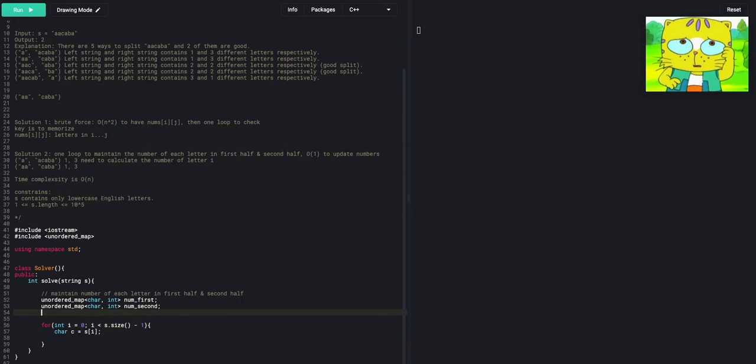So the first half actually contains I, right? So I have to initialize the second half. How do we do that? Just simply num second C++.